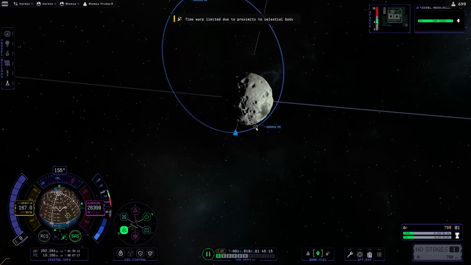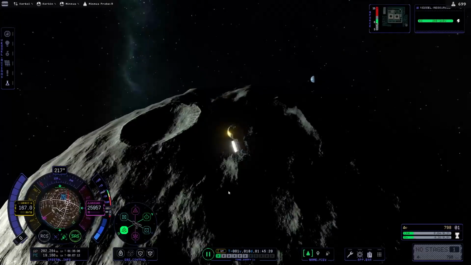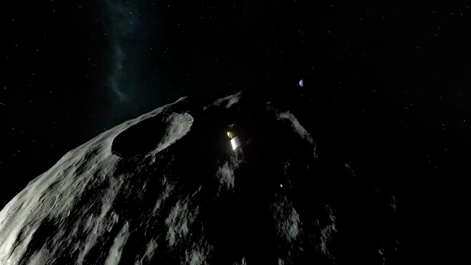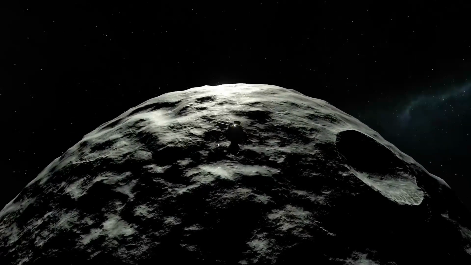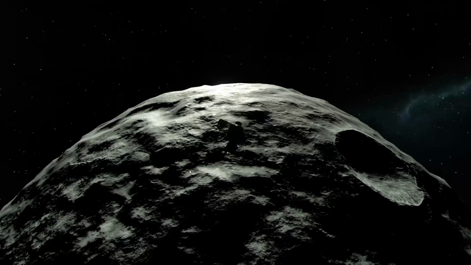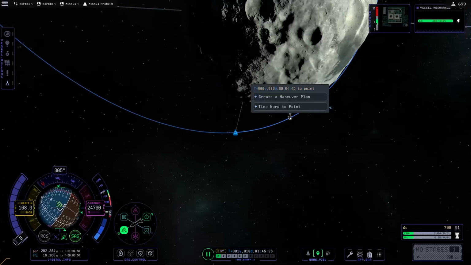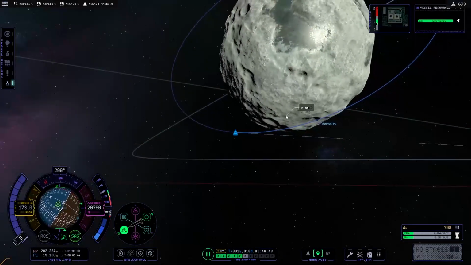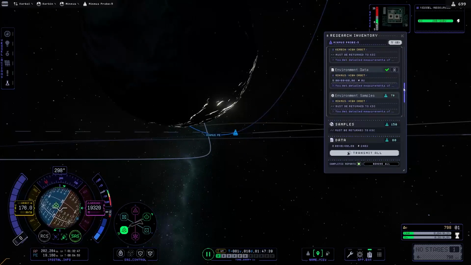I'm looking for new science, and from here, that's kind of a cool picture. Is it F2? Yes, F2. We got Minmus here, we got the moon in the background. I remember this being more blue in Kerbal Space Program 1. So let's go ahead and time warp to here. There's our extra science. Perform experiments. I guess it was close to, yeah, Minmus low orbit. So we'll send that back also.